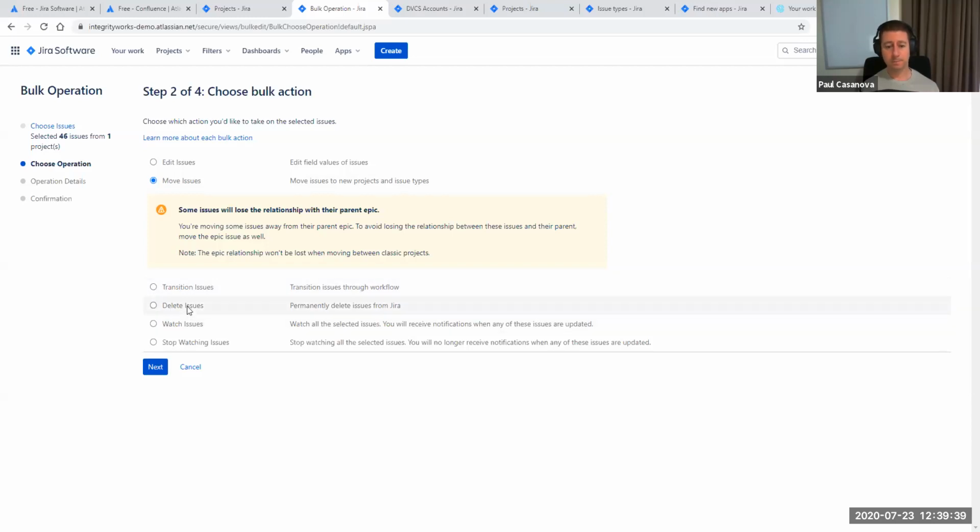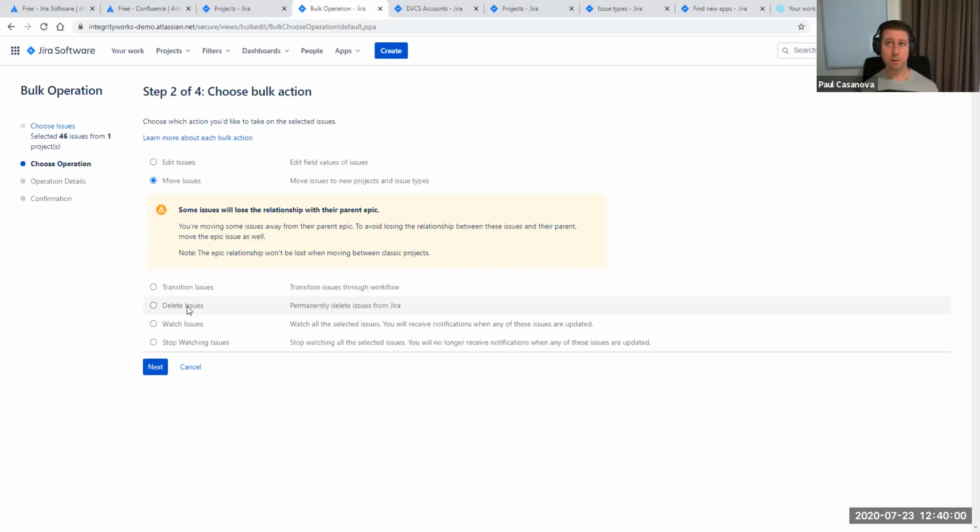Deleting, you can do a bulk delete. Just on that, I would always recommend to close an issue with a resolution of won't do and put a comment in rather than delete, because once you delete it, it's gone. All your audit history, attachments, comments, any history there is gone. You're far better off to have a duplicated issue with something that says it's a duplicate than to delete it.